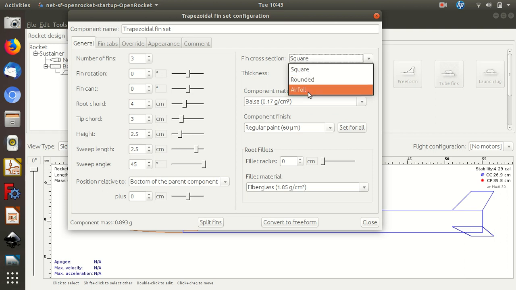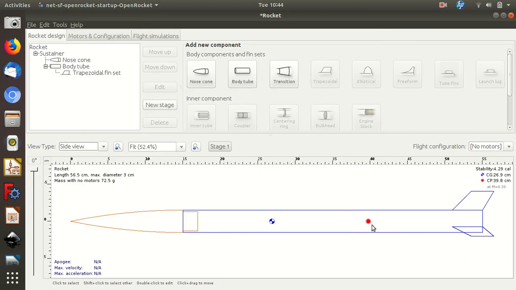Airfoil is like that kind of long teardrop shape, like the shape of some airplane wings and things, which is harder to do, particularly at this scale. People do it, don't let me put you off, but that airfoil is the least drag inducing, so it really slips through the atmosphere well. But square is the most, because you've got a square edge hitting the atmosphere, but rounded is probably quite achievable, so let's change it to rounded. Okay, I think that'll do us in there for now. Let's close that.